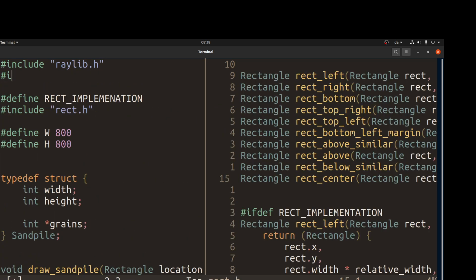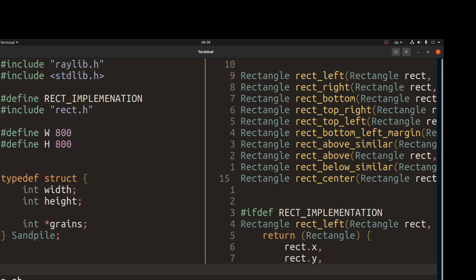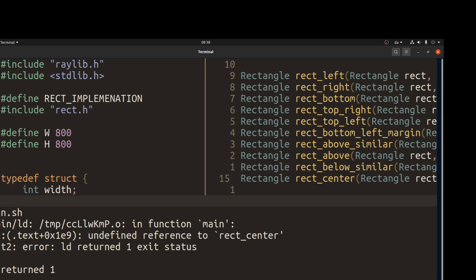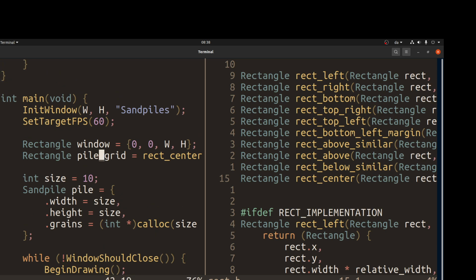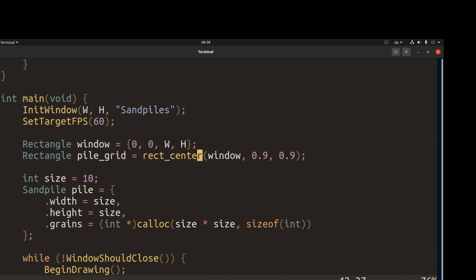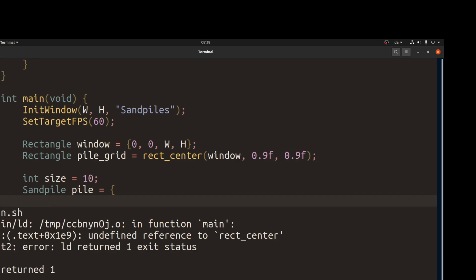Well, okay, we need the stdlib anyway. Undefined reference to rect center. That surely is not it.